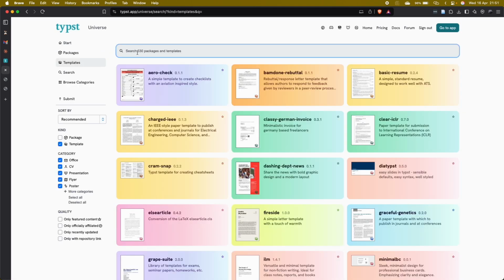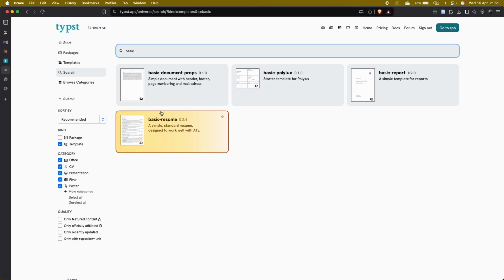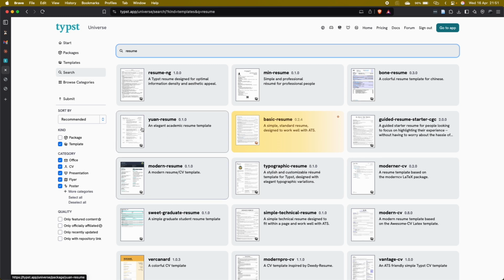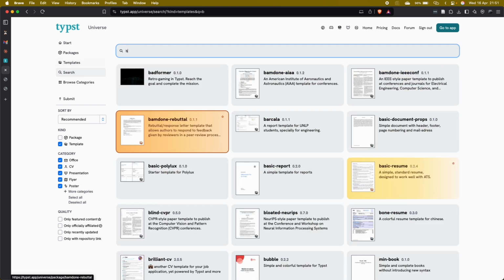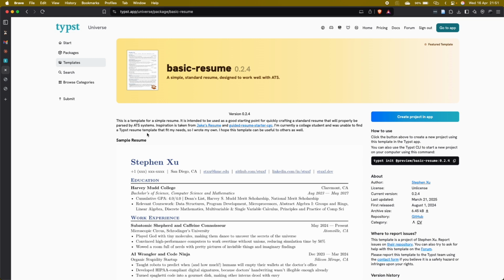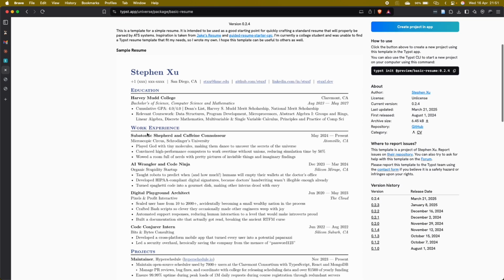Here in the search bar, we can search for basic resume. Of course, you don't have to use this resume or CV, you can also search for other templates and you will see that there are many. I just like that one, and I wanted to keep it consistent with the template that I was using in my old CV, and also I want to show you a comparison side by side with LaTeX. So let's pick the basic one because I think it is able to pack a lot of information, but also it is very nice.